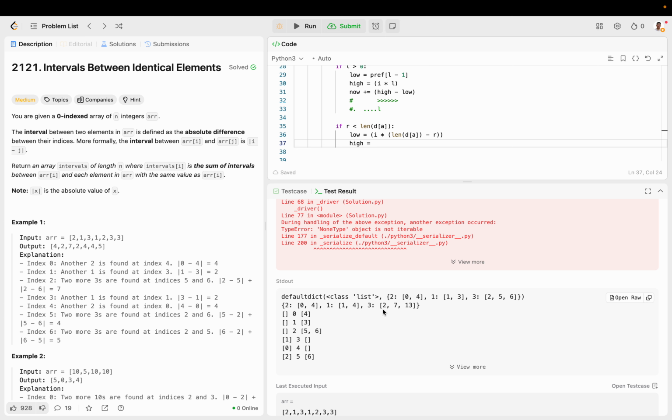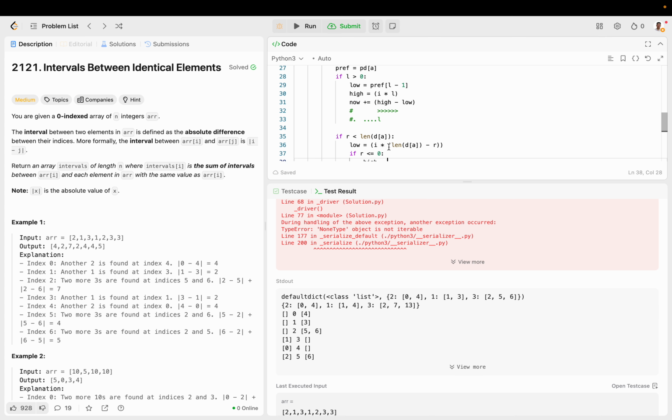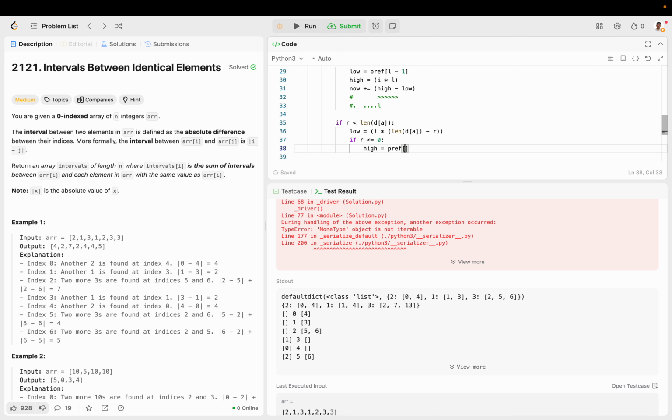And then high is just going to be the sum of this right subarray, which is going to be, if right is less than or equal to 0, high is just going to be the last element, because that's the sum of the whole thing. If there's no left part, right, if we're here, then the total sum is just going to be pref of -1.